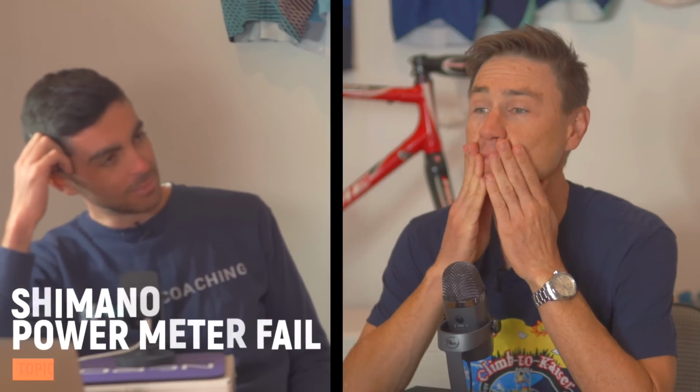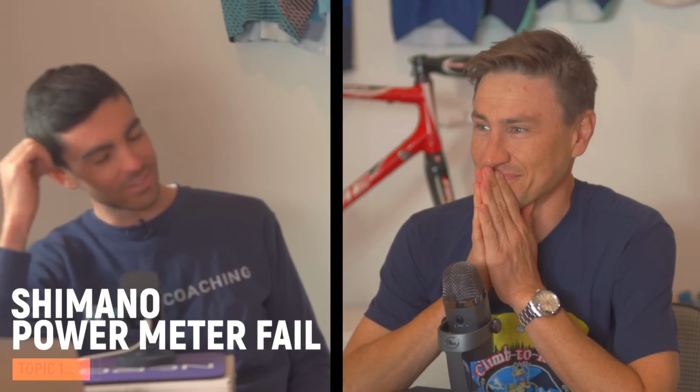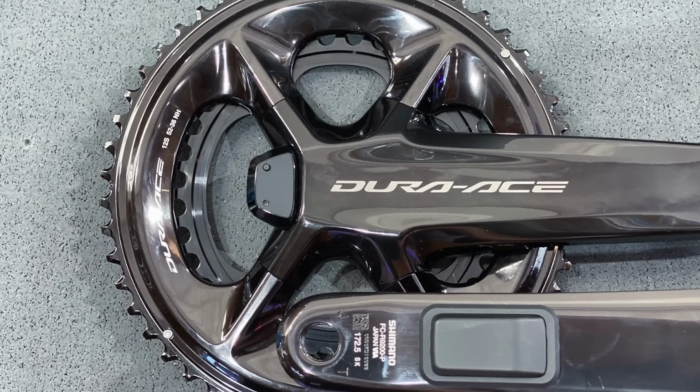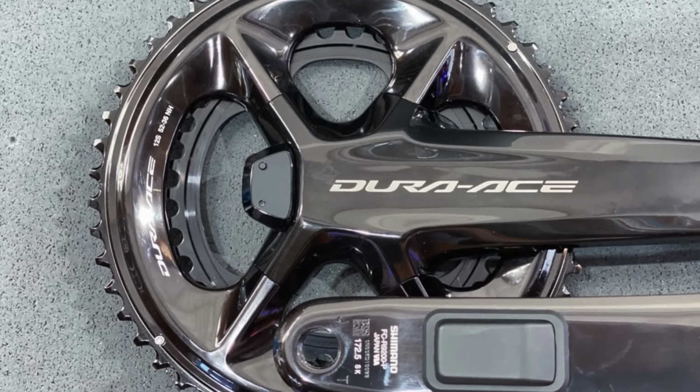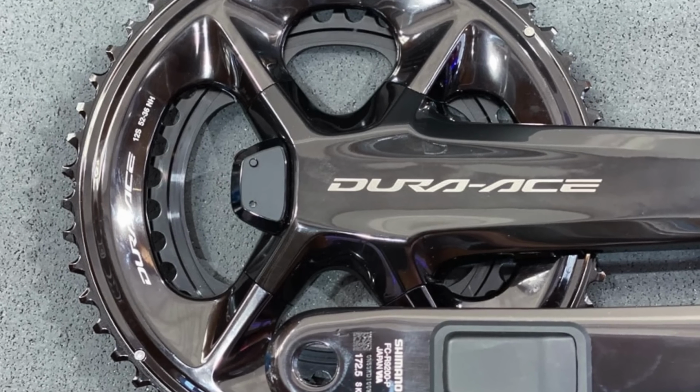It's the Shimano power meter. How are we still here with it? So this popped up twice this week. Shane Miller did his usual review of it. For those of you who don't know, this is the updated power meter as part of the new Shimano 12-speed groupset, Dura-Ace, the most expensive, top of the line groupset. $2,500 here in Australia, I reckon, just for the power meter. Wow. Okay. So super expensive.